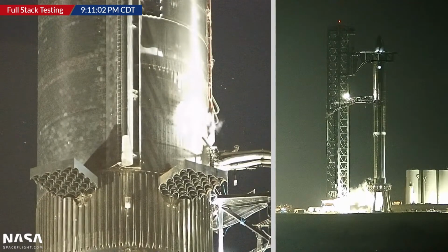But I would be curious to see if they target an area and try to land as if they were being caught, when they're nowhere near the actual launch tower, like they did with Falcon 9s on occasion, where they would do a soft landing in the water. They didn't have a drone ship underneath, but they got all sorts of useful telemetry, and they learned a lot about how the vehicle and their systems would perform. So I imagine there's going to be something like that with the Super Heavy booster as well, but maybe not as many, because there's an awful lot of engines on the bottom of the booster.